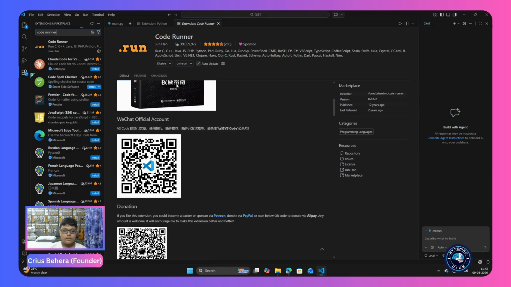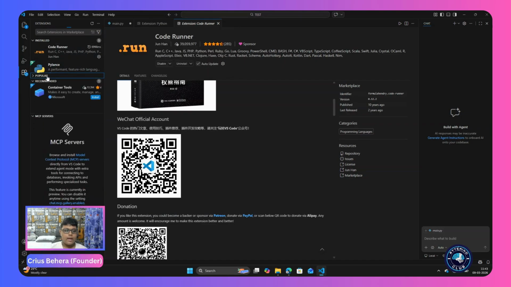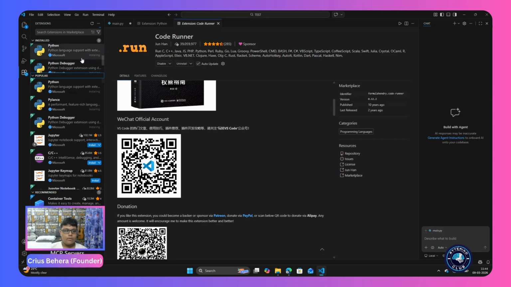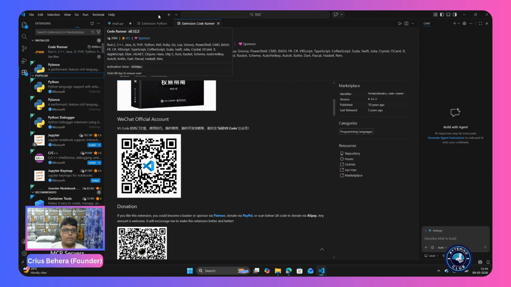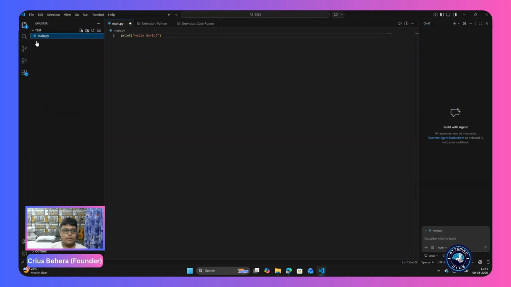Now after this, you can wait for your extensions to get installed. Just clear your search and you will see both of our extensions have installed. The Python one is getting installed. And now in your code, after you have written this, you have to click this to return back to the Explorer, where you have an option to run. If you click that, the code will basically run but wouldn't show anything because all the Python things have not been installed. So wait for Python to get installed.